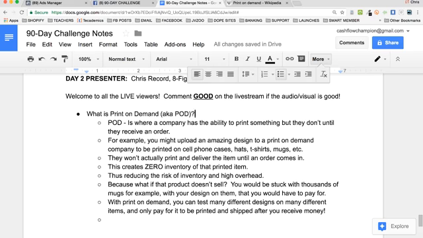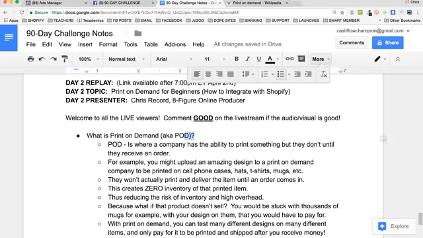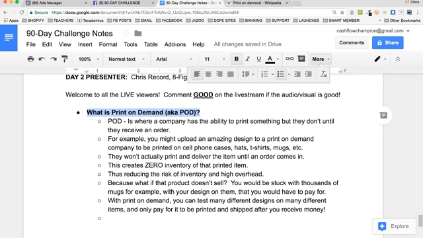Let's keep going. So this is print on demand. If you understand this, can you go ahead and say, I understand? If you do not understand what print on demand is, ask other people in the comments and they will help make sense of this. Basically, all that's happening here is you're going to come up with an idea for something that should be printed on a cell phone case or a mug or a hat or a t-shirt, and you're going to submit it to a print-on-demand company, and you only have to pay after you receive money.